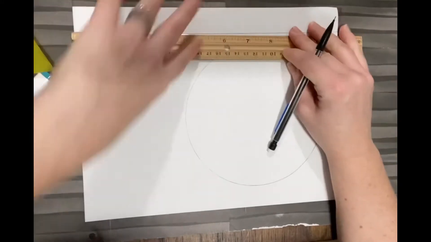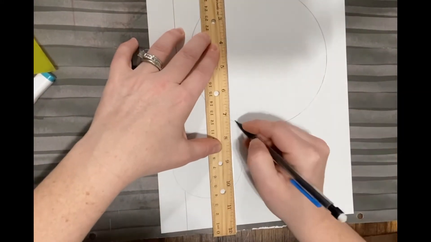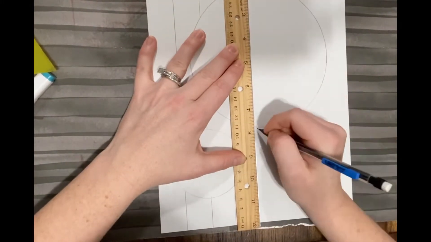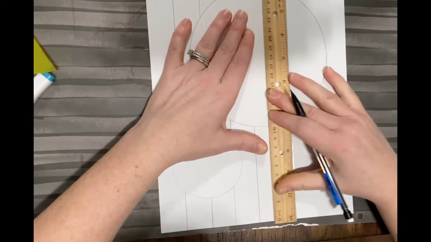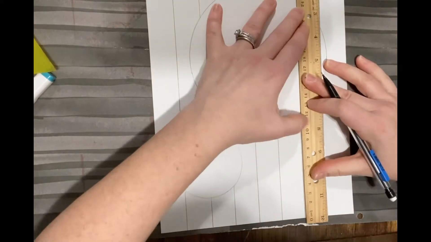Line up your ruler with the line that you just drew and then draw a line underneath it until you fill the whole paper with horizontal lines. As you're drawing your line, pick up your pencil every time you run into a circle. You don't want the straight lines to go through it.